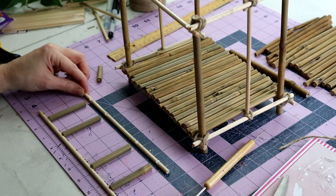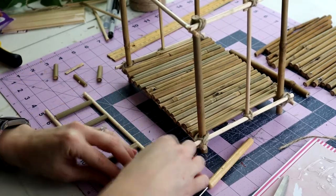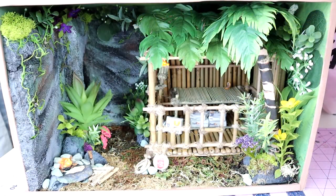Maybe this was something a little bit more long term, like he decided, well, I'm going to build something out in the trees, and so this is kind of the start of it. There would probably be a lot more stuff, garbage and trash and whatnot, that he could collect from the ocean. But I just wanted to portray a little spot where he's got set up the things that are most precious to him.